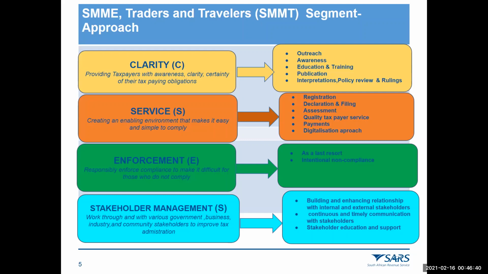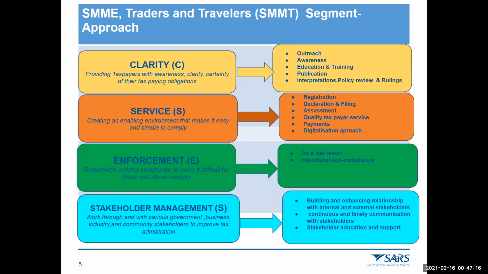So we understand and appreciate that the SARS Customs and Excise Act is not relatively an easy act. So what is critical is for us to provide the necessary training and education to the travelers and the traders out there. And most importantly, to interpret the relevant policies and the relevant pieces of legislation, so that once they understand these policies in a simpler and easier way, the clarity will be achieved, and then the compliance will improve.